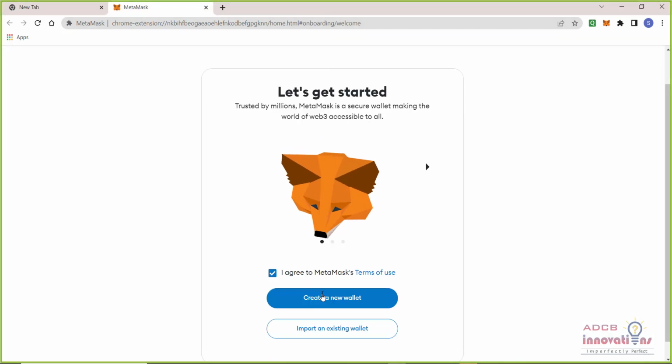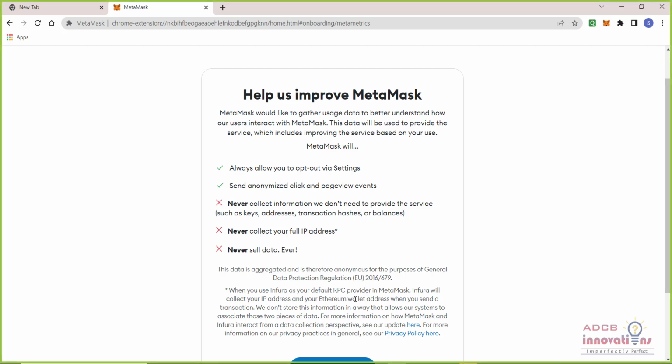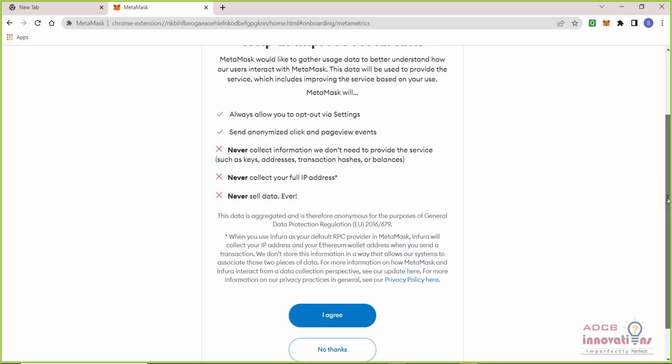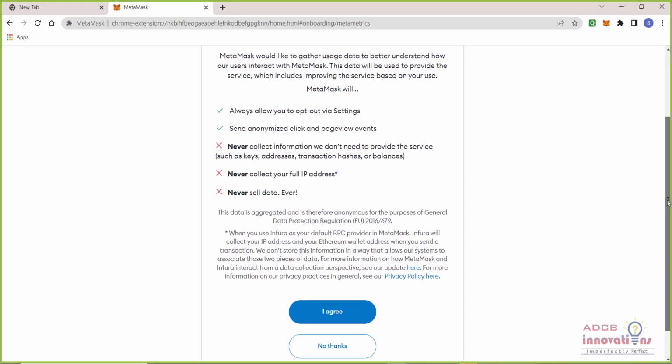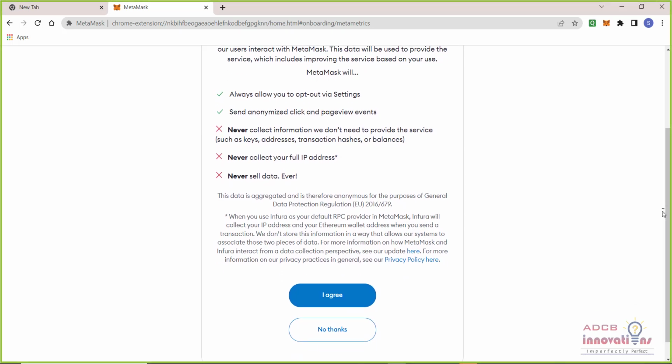Just click on I agree to Metamask, and here you have two options: create a new wallet and import an existing one. In wallet creation it will have a two-way security, one is your password, and the other is a 12-word seed phrase, that is a phrase of random words.